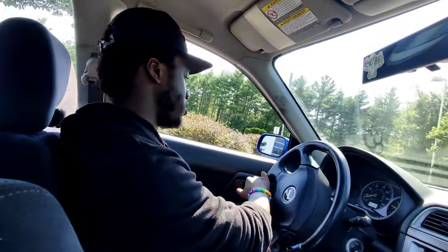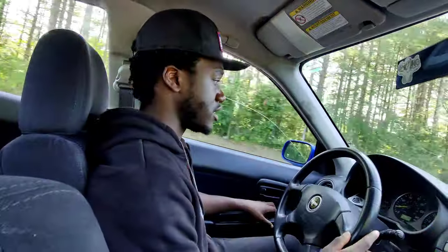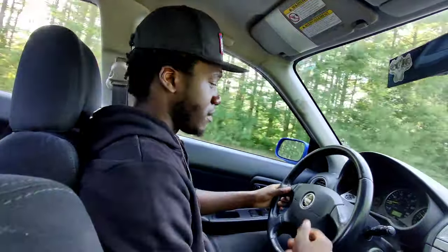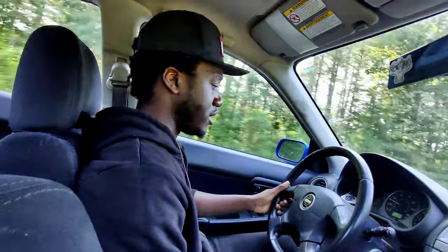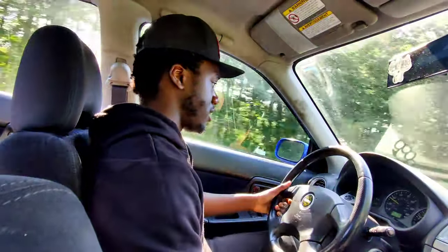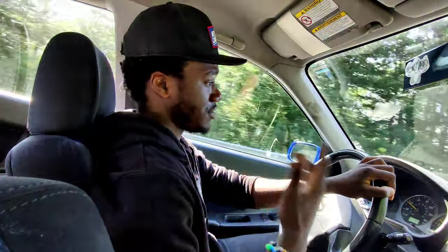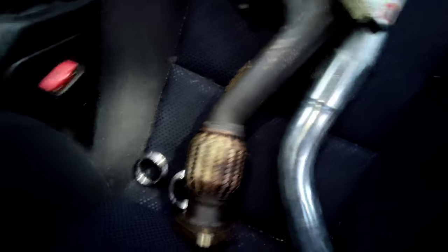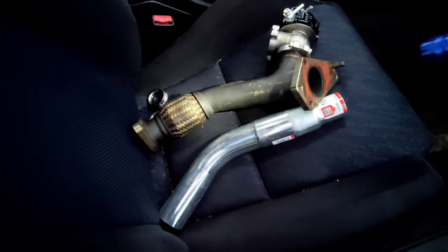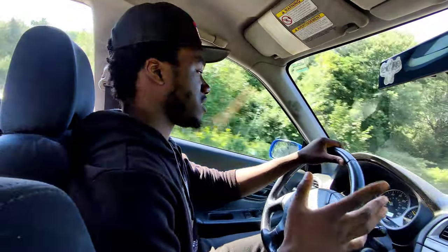Hopefully it runs a little bit smoother now. I'm also probably going to be getting new injectors, and I'm definitely going to end up getting new coil packs for the car just so it can run better and breathe better. The AOS is on, and I started putting together the external wastegate — I actually have it on the up pipe in the back with the v-band clamps on. I just need to weld one more v-band flange onto a dump tube and we should be good to go. I have it set up for 16 pounds of boost.